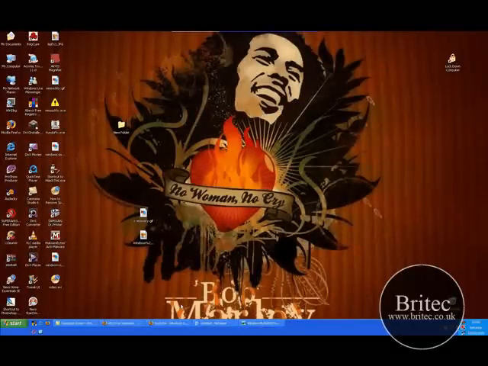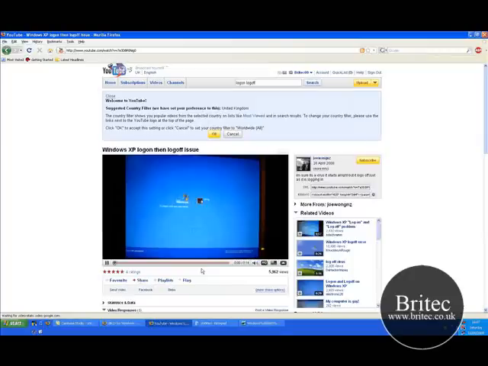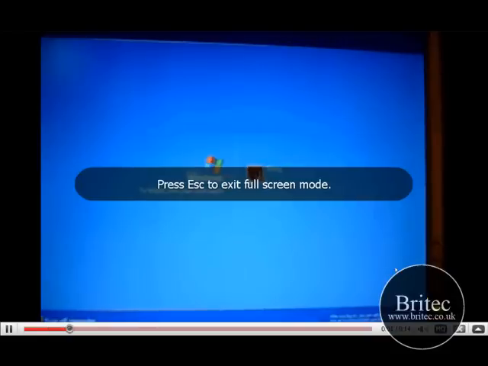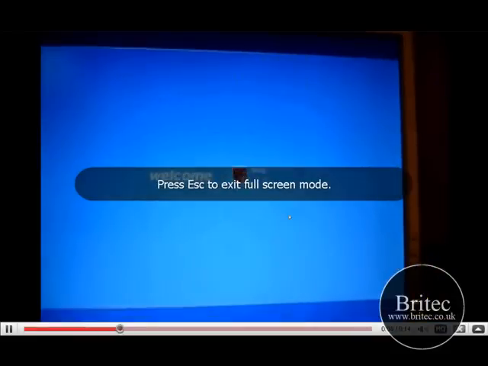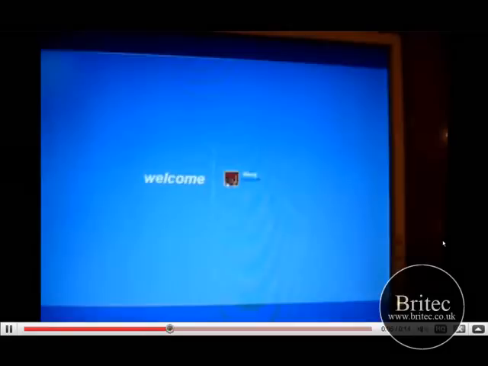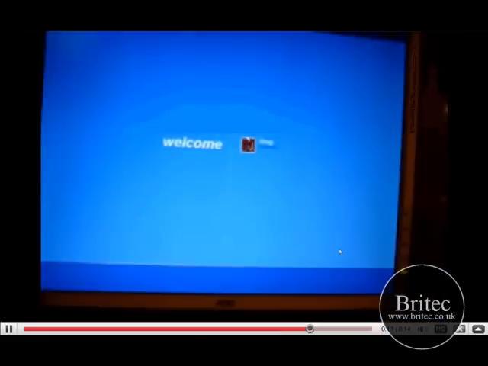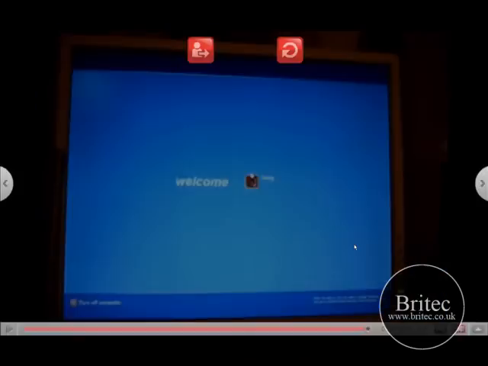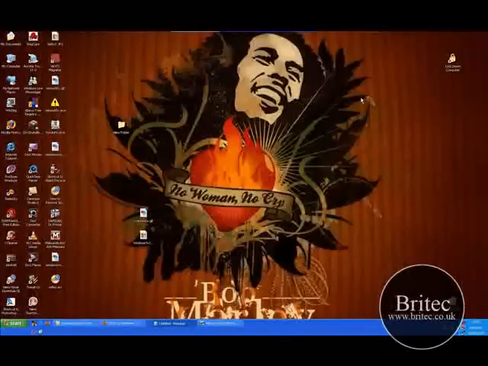I'm going to show you a quick video what I found on YouTube of the Logon Logoff virus, and basically this is it here. As you see, clicked on the login part and it's logged him straight off, and that will constantly do that. You will not be able to get in. That is the Logon Logoff virus.